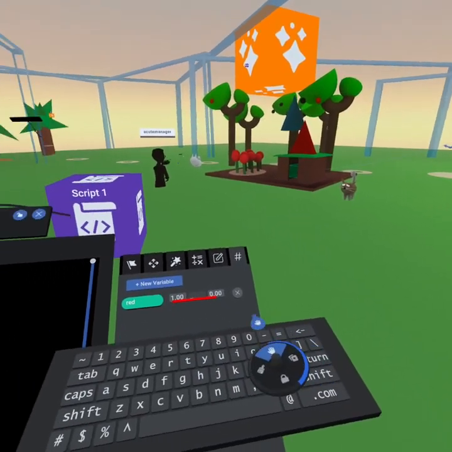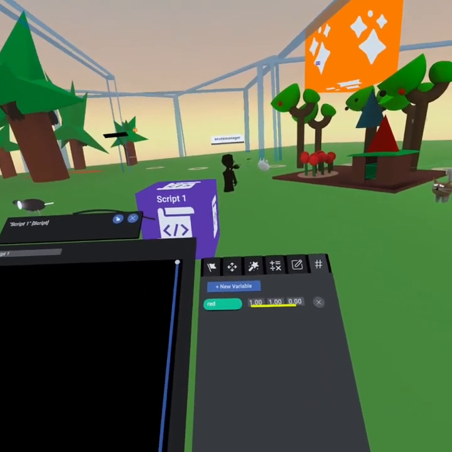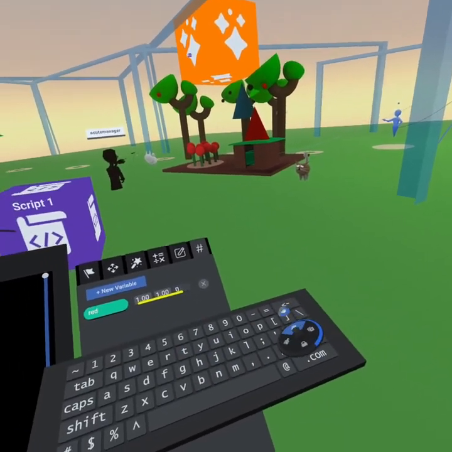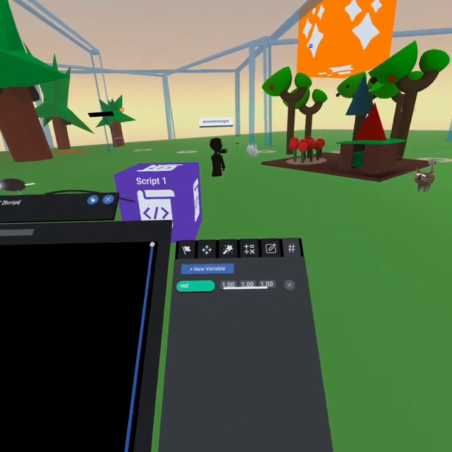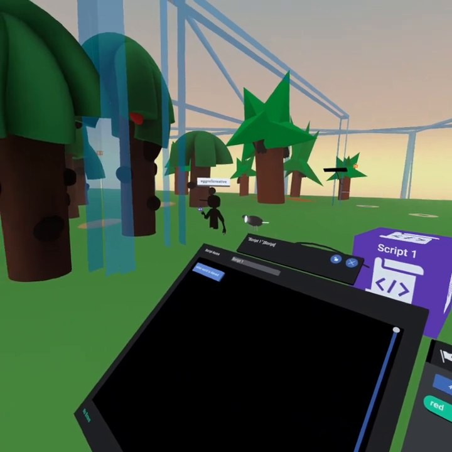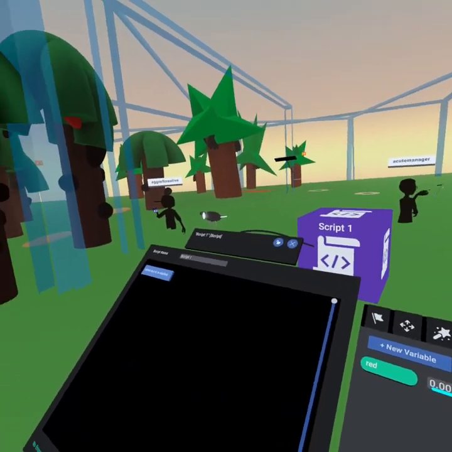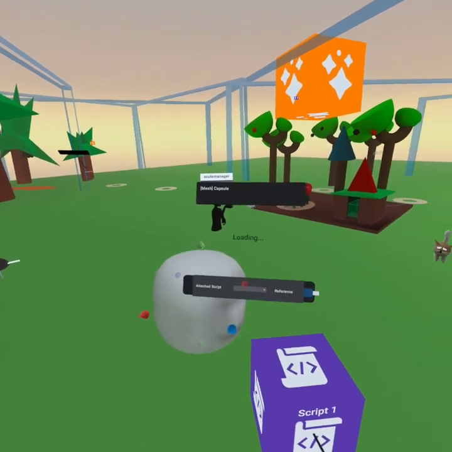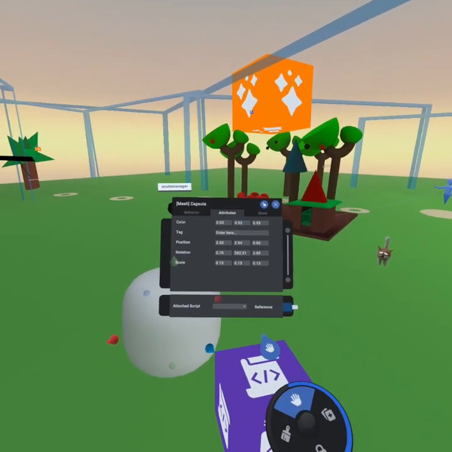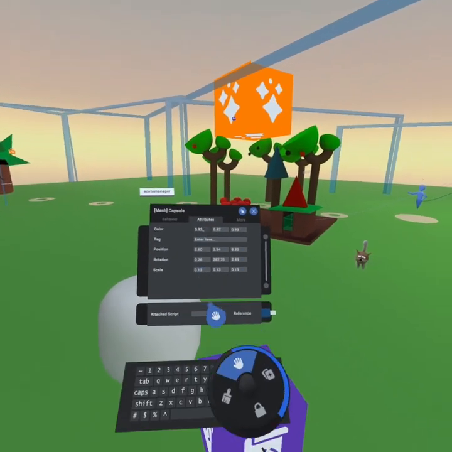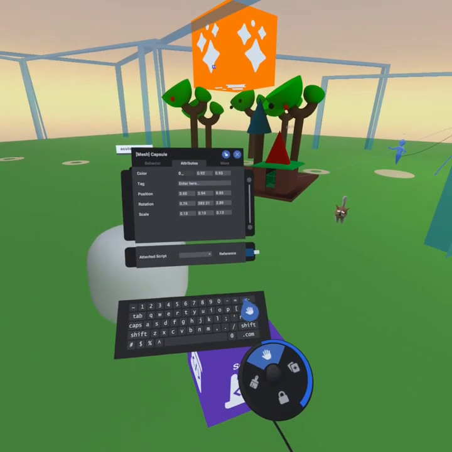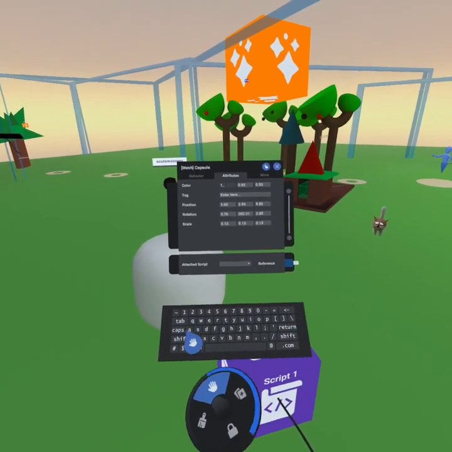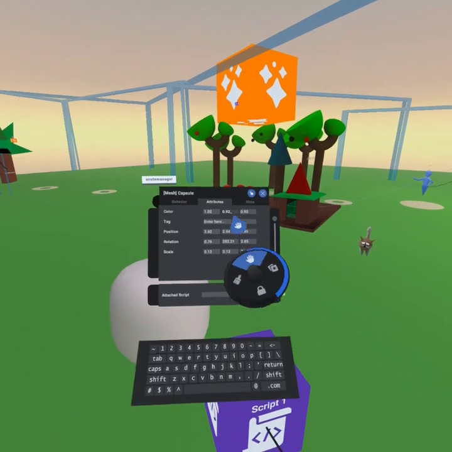And then if you do another 1, that's going to create yellow. And if you go all the way to 1 on all 3, that creates white. And so you could use this to dynamically change the color of an object via script. If we pull out just a regular shape and we go to the Attributes tab, you'll notice at the top it says color. And so here we can change this color to be any RGB color.